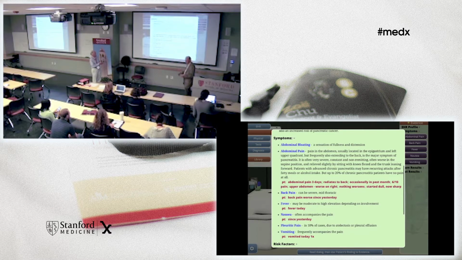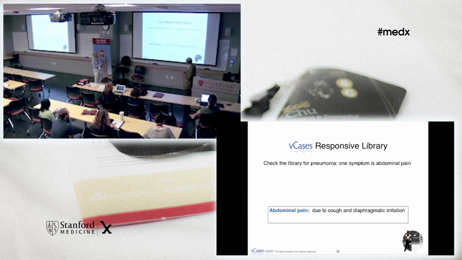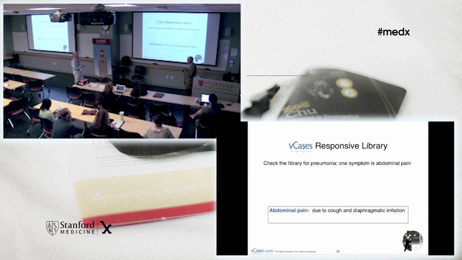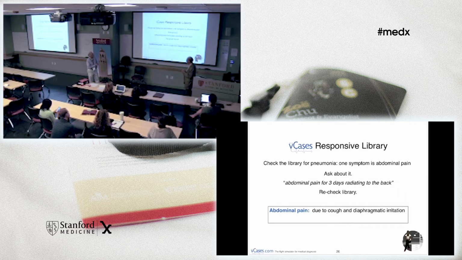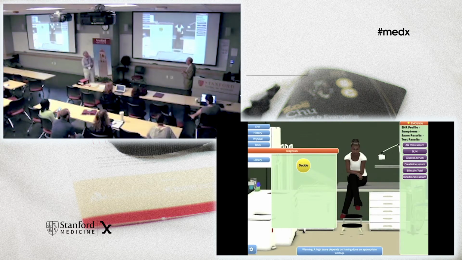Now let's say you didn't pick pancreatitis. Let's say you picked pneumonia or pancreatic cancer or something else. The same will hold true, and you'll be able to compare diagnoses that weren't really accurate with your findings and see where you stand in the right differential diagnosis process. So anyway, what we have here is that we've done a history, we've looked at the past medical record, we've done a physical examination, we've looked at tests, we've consulted the library, and we finally come up with a diagnosis. And this essentially just explains what I've just said.